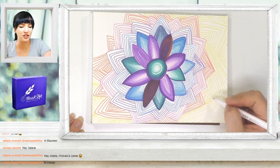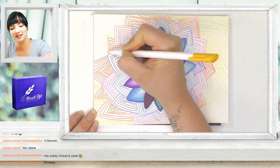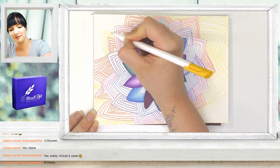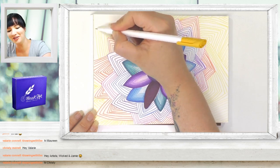I wish I added more orange this side. Doesn't quite look balanced, but anyways. I'll add my signature that side.